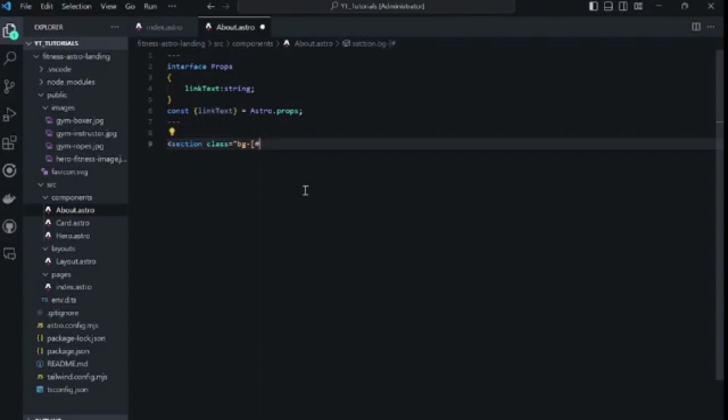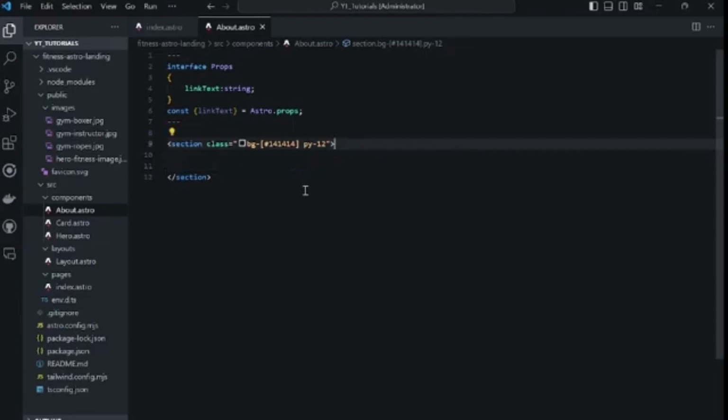And the color scheme was 141414, right? And we're going to give it a padding Y, on the y-axis, of 12. So give it a nice little area to work with.